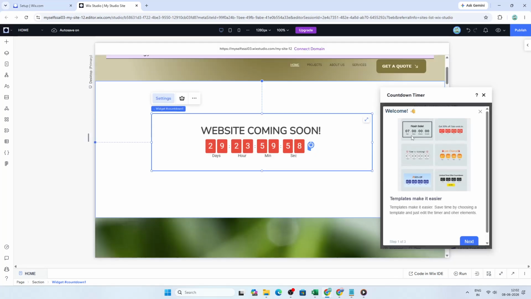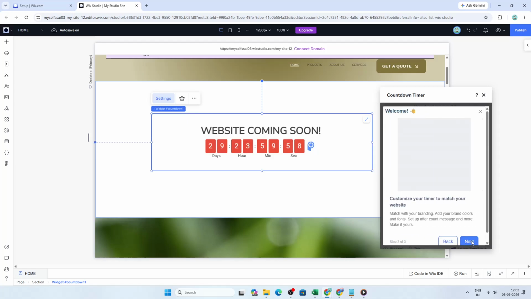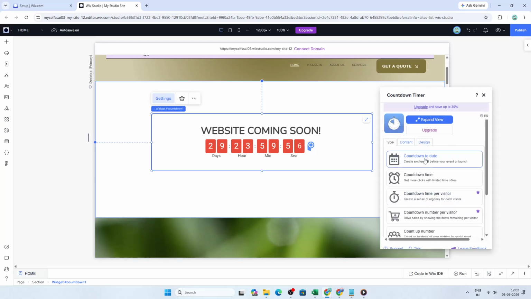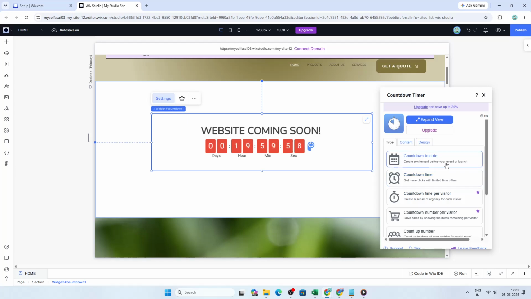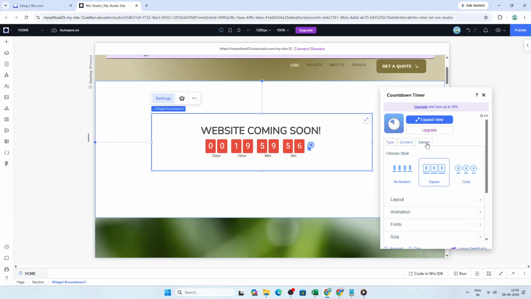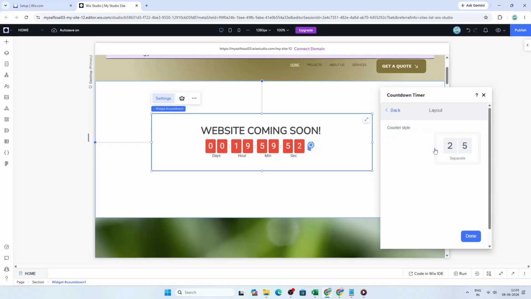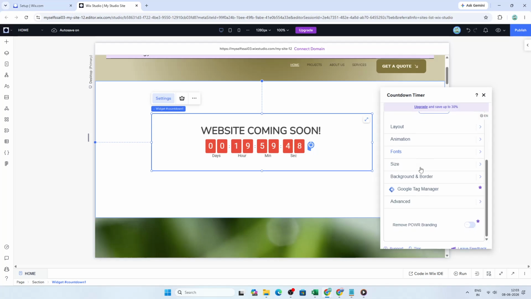You will be able to adjust the target date and time, which is especially useful if you are counting down to a launch, promotion, event, or deadline. You can also update the appearance so the timer fits the style of your website, helping it look more polished and consistent with the rest of your design. Take a moment to review your changes and make sure everything looks the way you want before continuing with the rest of your site edits.